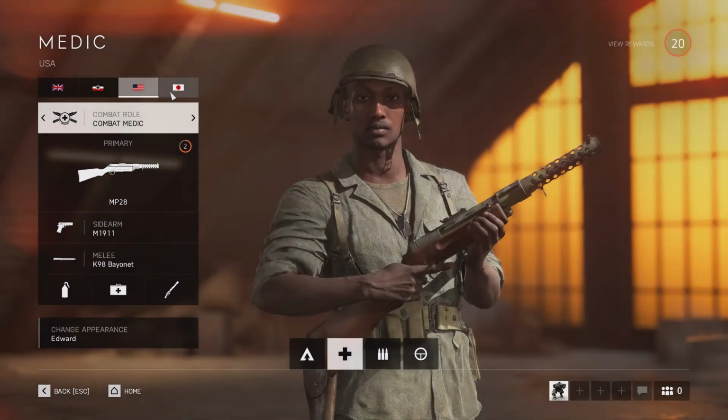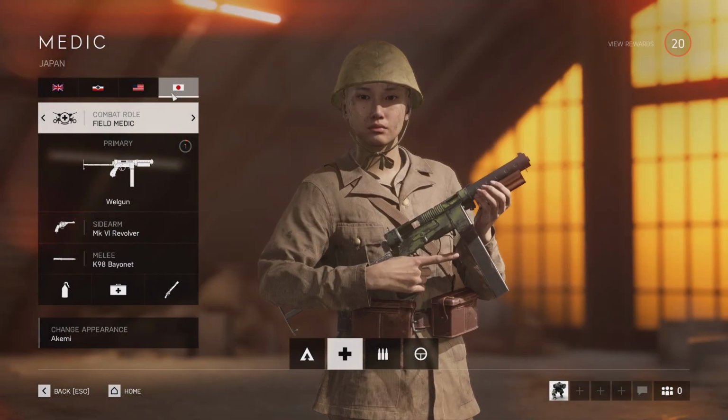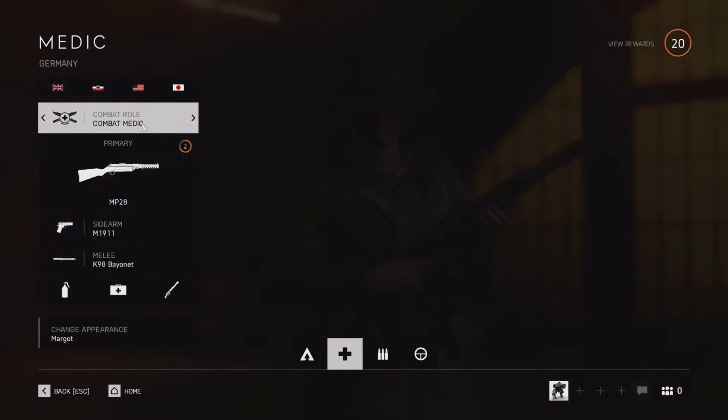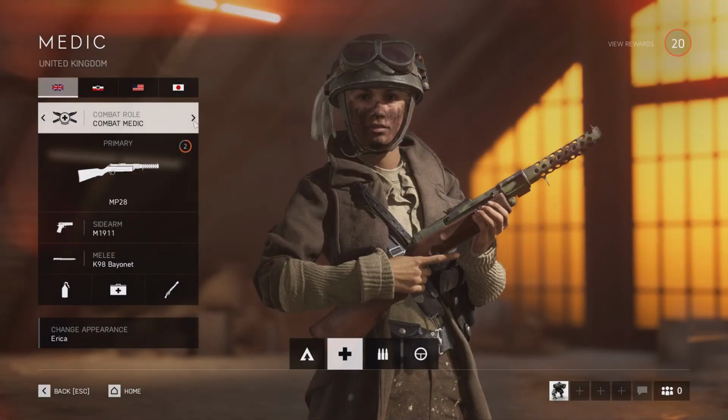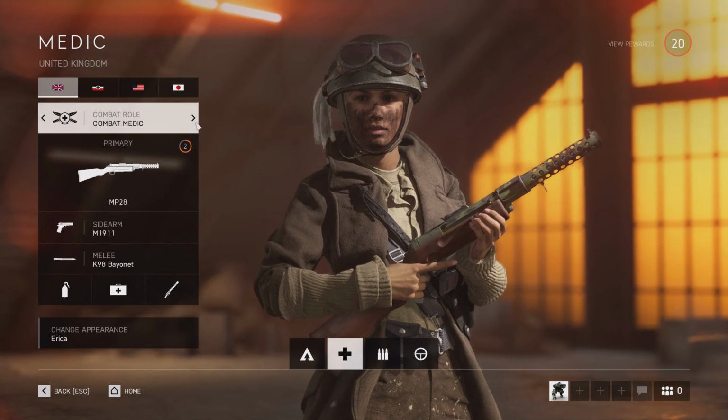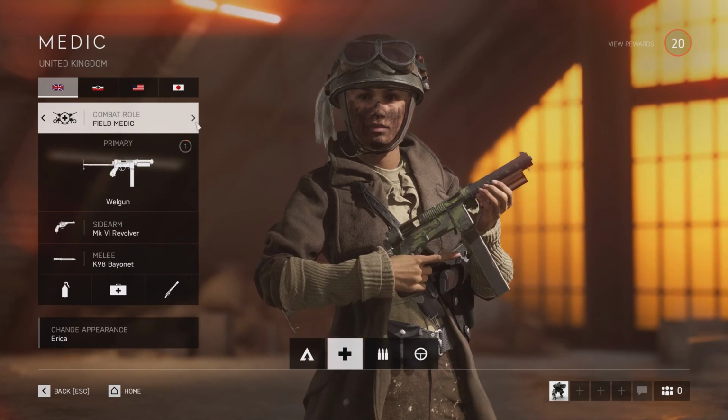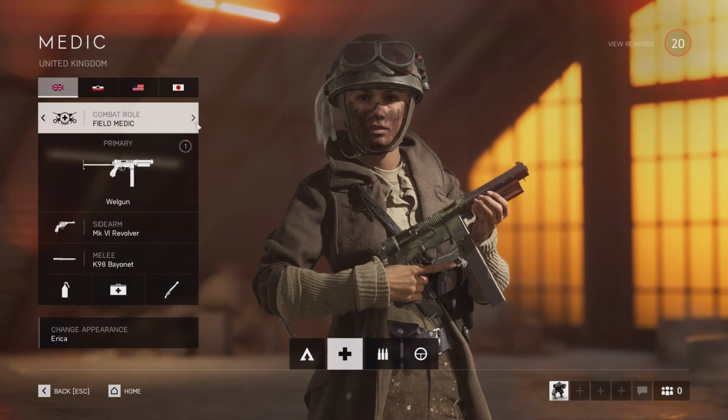And right now I'm a bit confused as to exactly how the selections work. I mean, I guess all nations use all the same guns. So there's the combat role also.